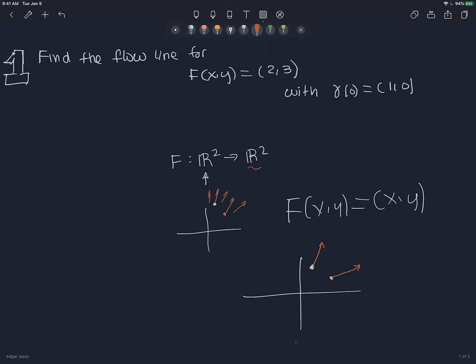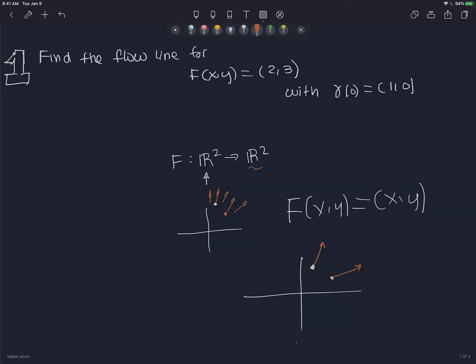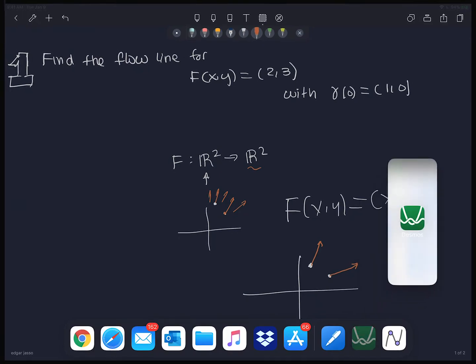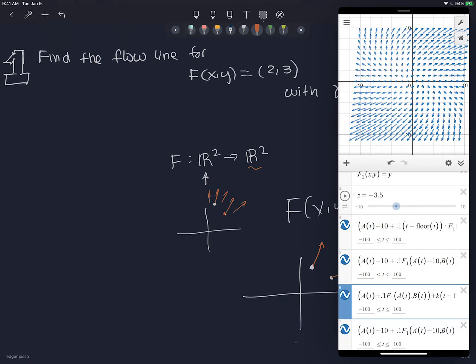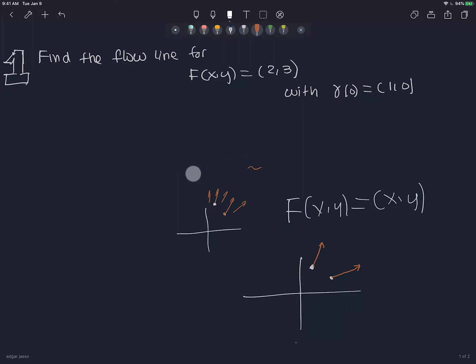So that's what a vector field is. And now what am I trying to do? I'm trying to find a flow line. And the flow line is a curve that follows the arrows that we saw. We saw that the picture, if you look at these, it looks like we naturally want these curves to go and follow those arrows of the vector field. And that's going to be called an integral curve or a flow line.